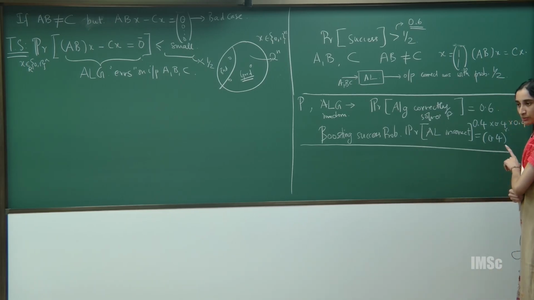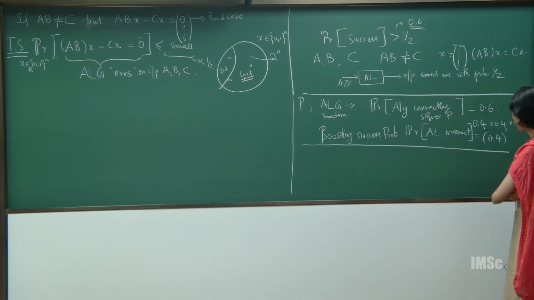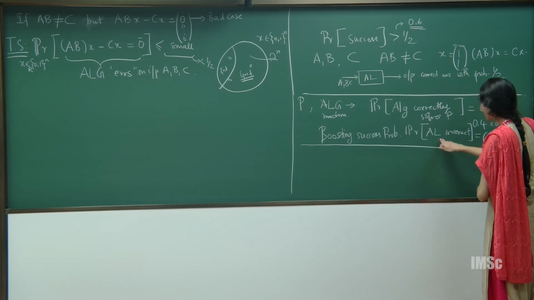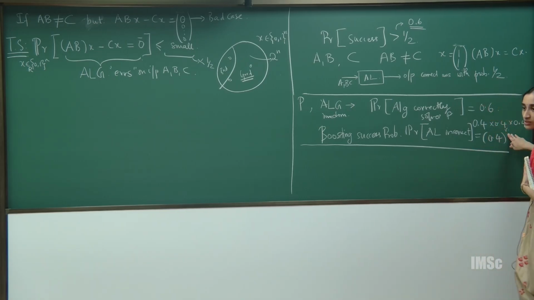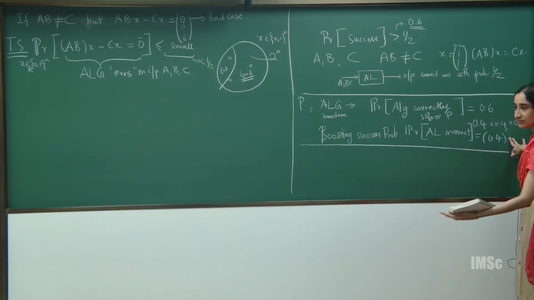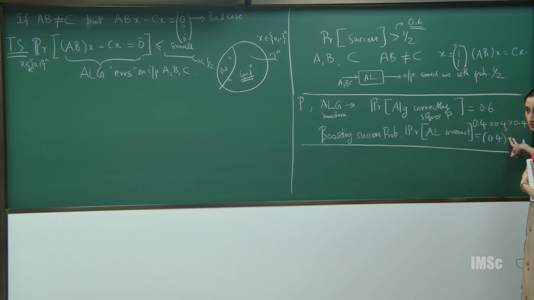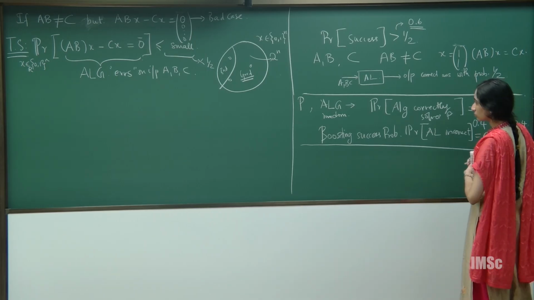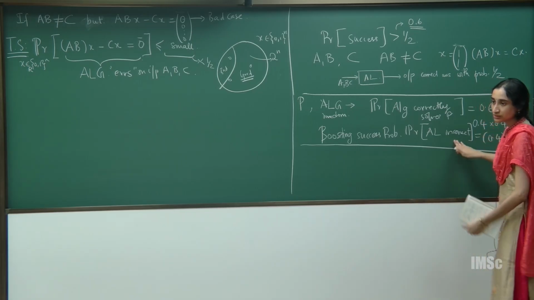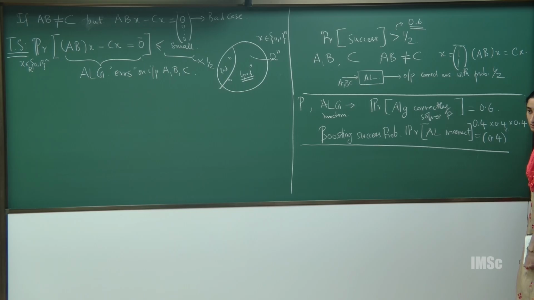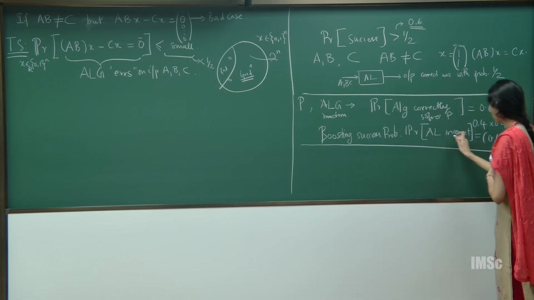You are saying there is some problem in the argument? 0.4 is the probability that the algorithm is incorrect. So you repeat it so many times, maybe 1000 times. This will be smaller compared to 0.4. So the probability that it will be correct will be closer to 1. If you do the same argument on the opposite side, well, you can. Why? What is the problem? No, so here I am taking the majority. Now you don't know if there is success or not. So here it is one-sided, that's why I analyze the probability that it is incorrect.